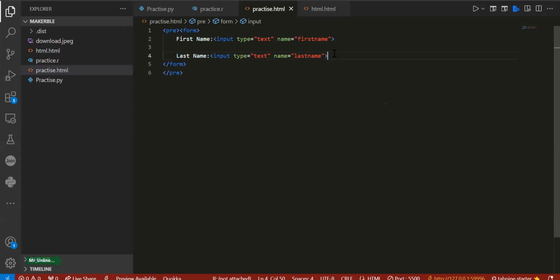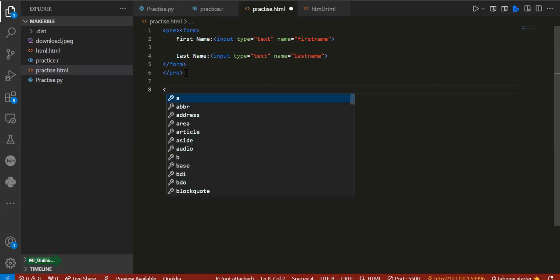Now, for example, if I want to create a radio button, I am creating one more form here.